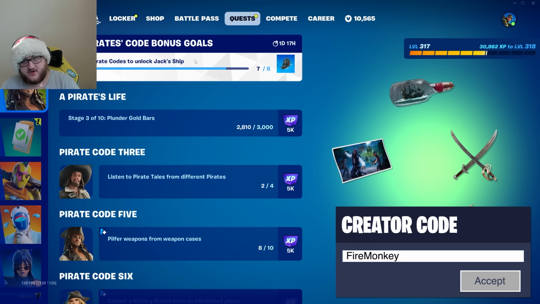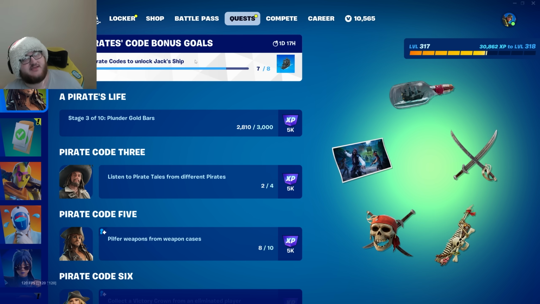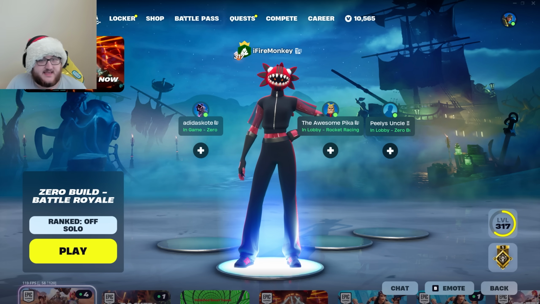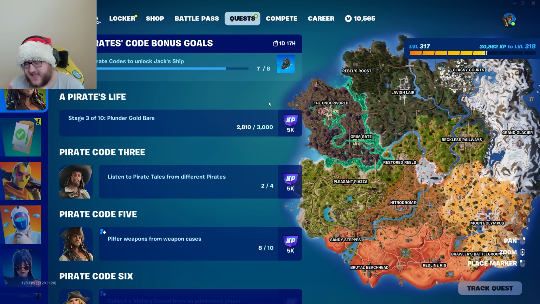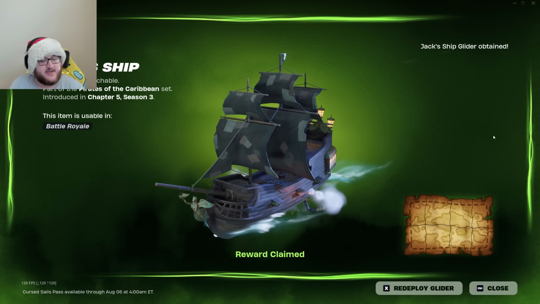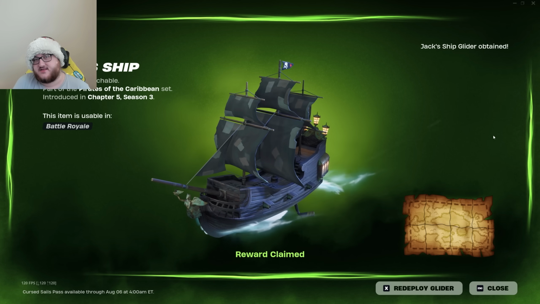Now, based on what I've heard in the community and everything else, this is similar to the actual Jujutsu Kaisen event we had a while ago, where the glider, or whatever the reward was, wasn't properly granted to players because of them doing some of the challenges in creative maps, UEFN maps, that type of thing. Now, that could be wrong, it might not be the exact reasoning why, but Epic Games has been made aware of this. They are aware that there are some people out there who have not gotten Jack Ship's glider, and if you're someone like me who has this bug going on and you're unable to use this glider in game, all you have to do is wait until the event ends.